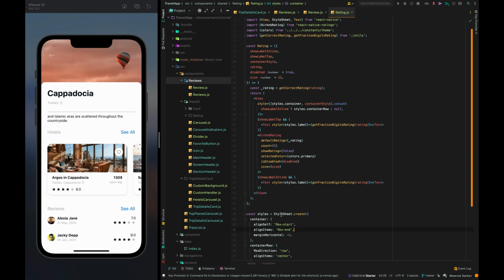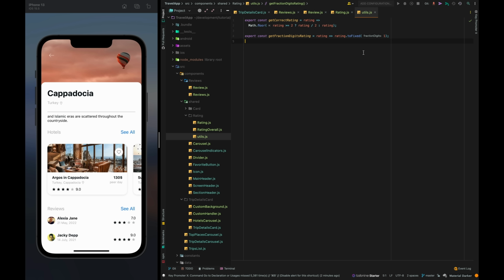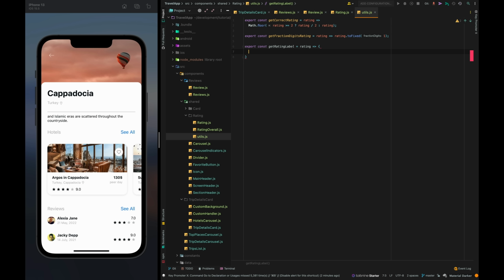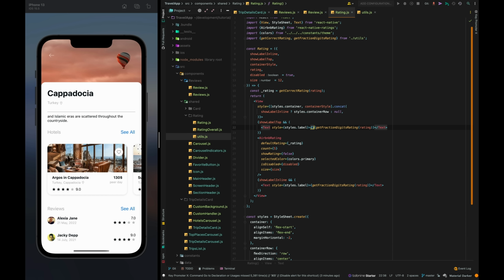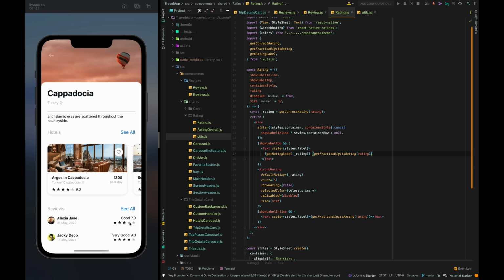For that, I'll create one more function in the utils file. Okay, perfect.